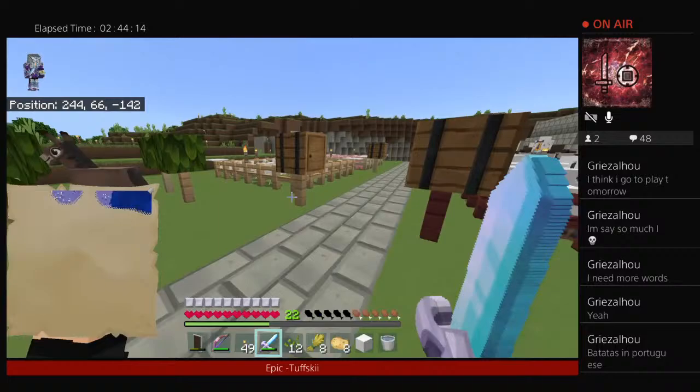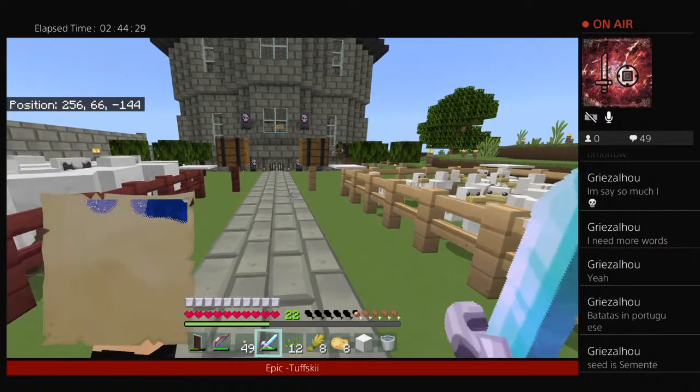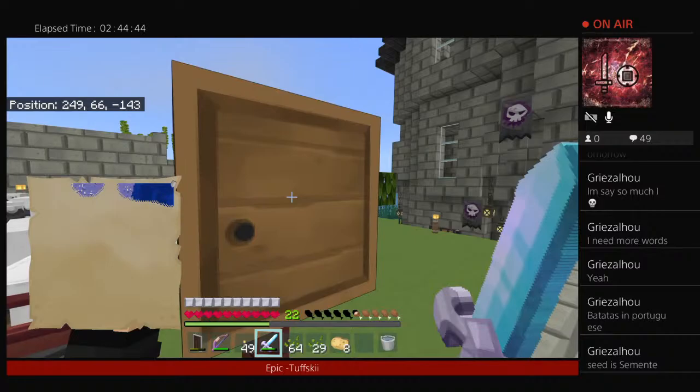Hey, first of all, I don't know why you're here, but second of all, what do you have? Nothing good. Semente. All right, cool. That makes sense. I can leave some wool here, leave that there, leave that there. Cool. Oop.